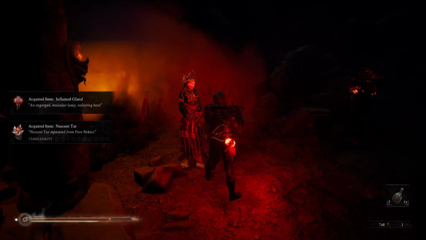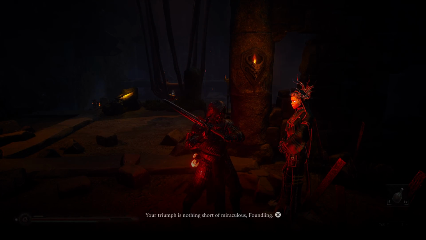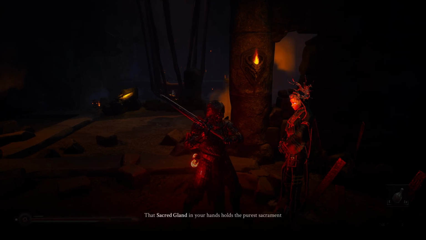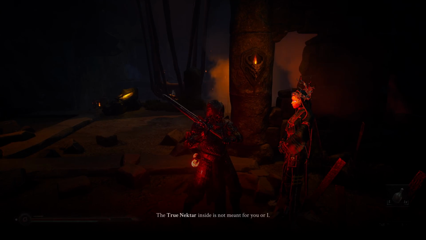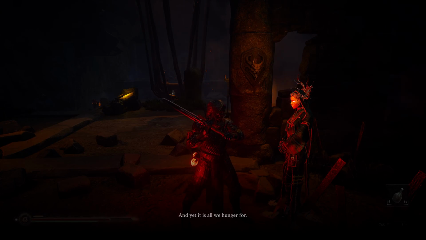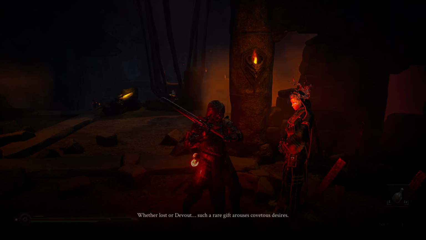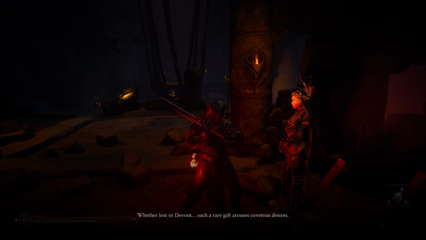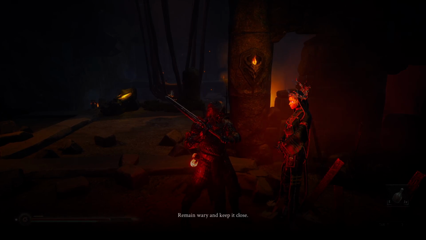Can I leave now? Your triumph is nothing short of miraculous, foundling. Thank you. That sacred gland in your hands holds the purest sacrament. The true nectar inside is not meant for you or I. I know it is. Yet, it is all we hunger for. Oh yeah, I give that bird. Such a rare gift arouses covetous desire. You know, let's go give it to that bird. And keep it close. Yeah, I'm gonna give it to that bird.